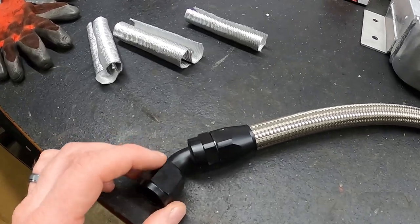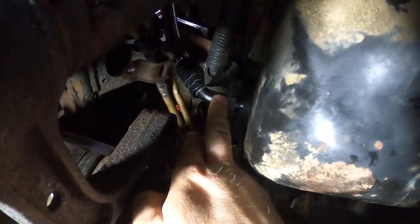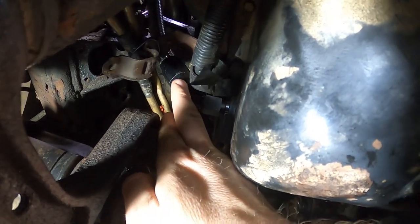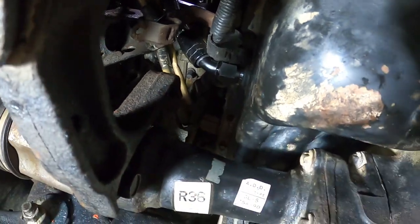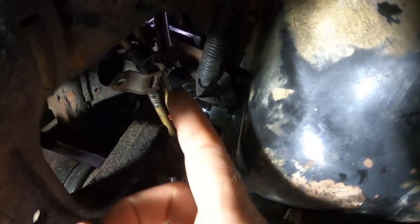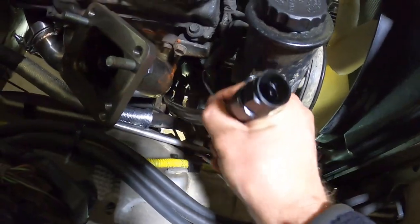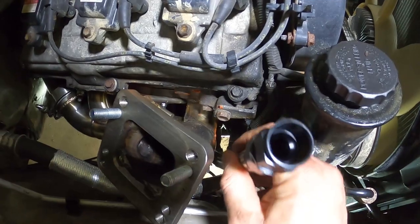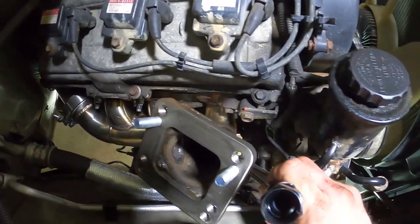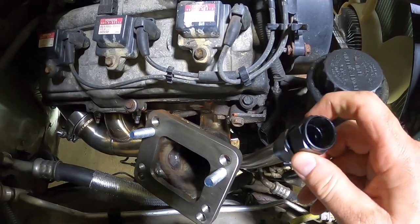I'm going to get this fitting thrown under the oil pan. There's the fitting coming into the oil pan right here — threaded in, a little bit snug. I had to move some of the starter wiring around but we got it to fit. It runs up through, and up top it goes down next to the AC compressor and comes up right to the bottom of where the turbo is going to be. It's 10AN so it should have plenty of flow.